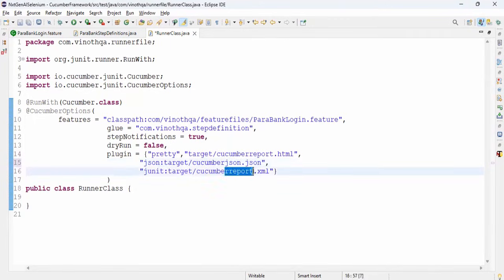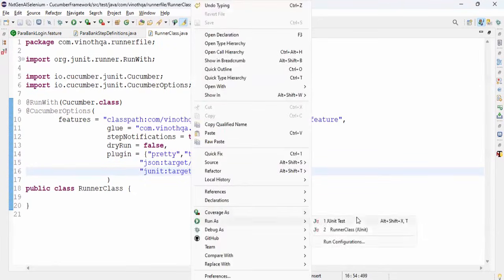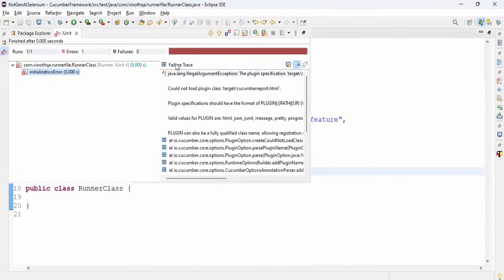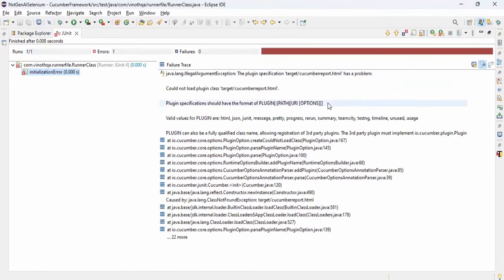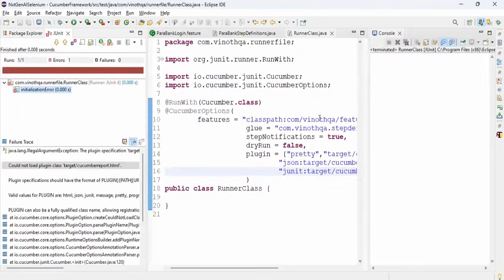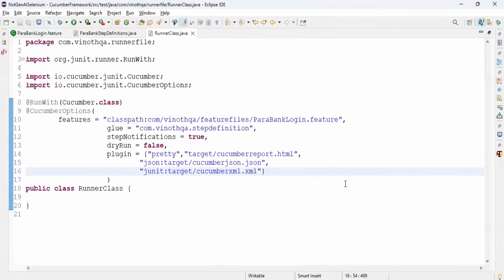Cucumber XML file. I hope now it should work. No. So what is the problem? Cucumber has a problem. Could not find this particular guy. Okay. Why you are unable to find it?